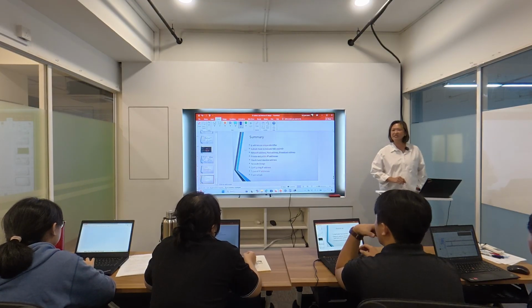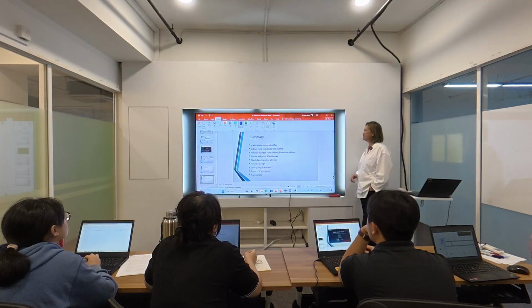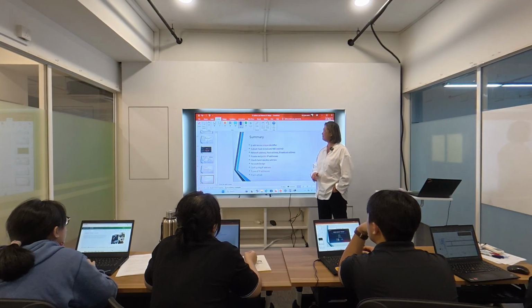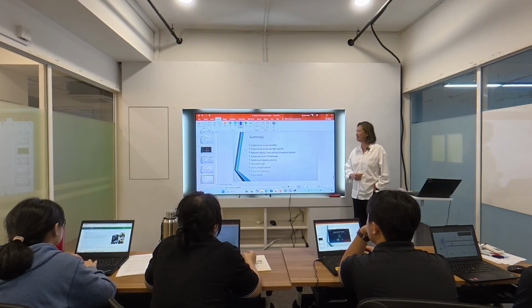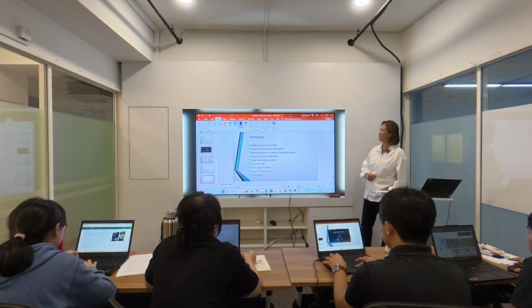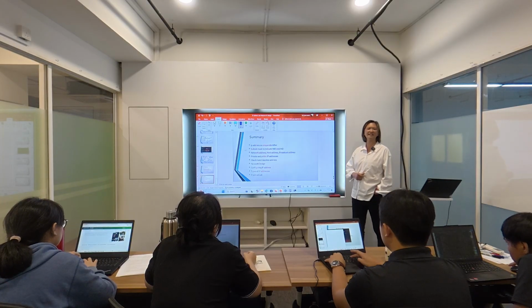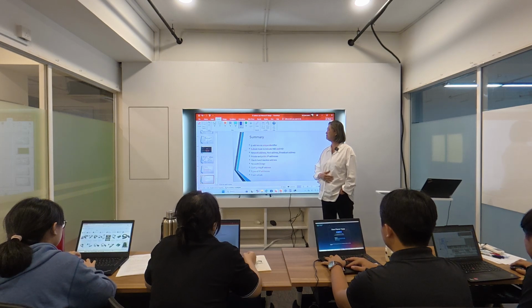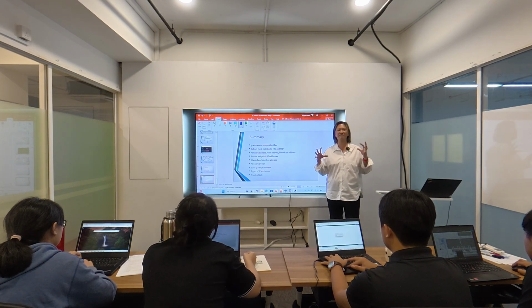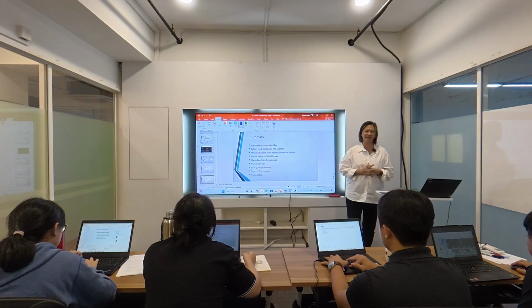Okay, so for the summary for today, we have learned the IP address as a unique identifier, the use of the subnet mask to indicate network ID and host ID, and how we calculate and determine the network address, host address, and broadcast address in the network. We also saw the range of private IPs that we can use for our network design.